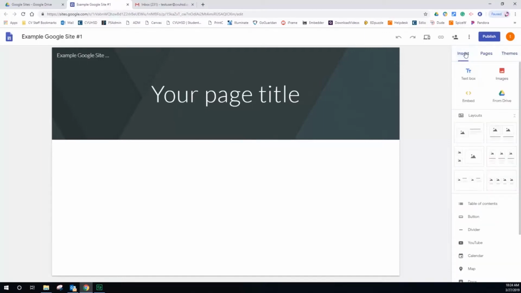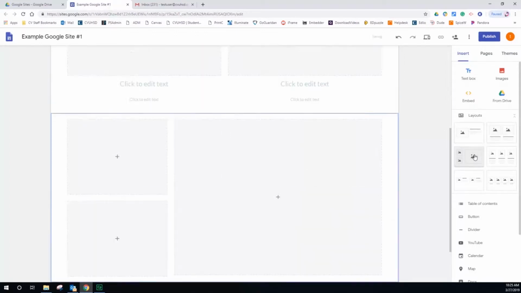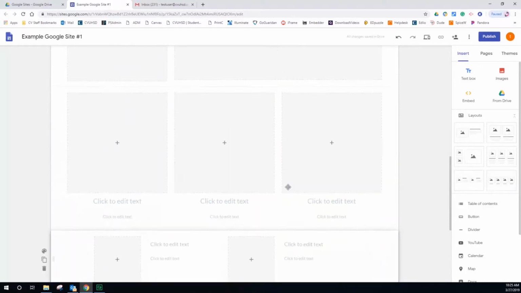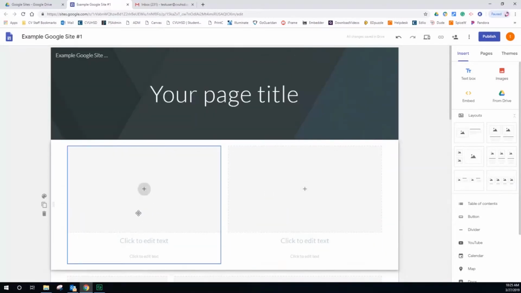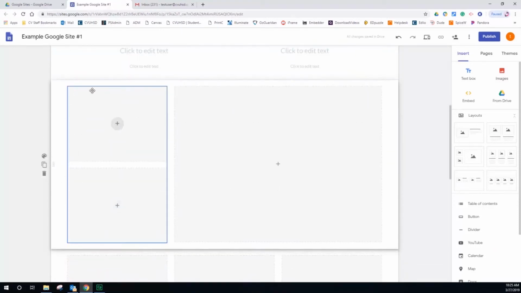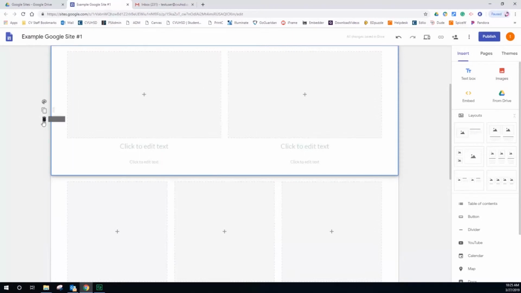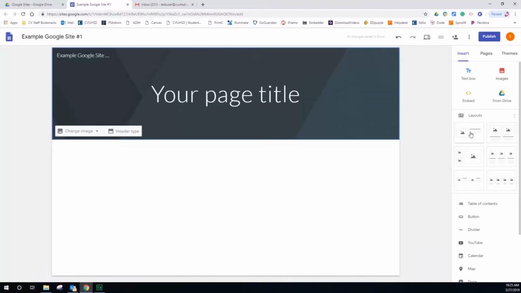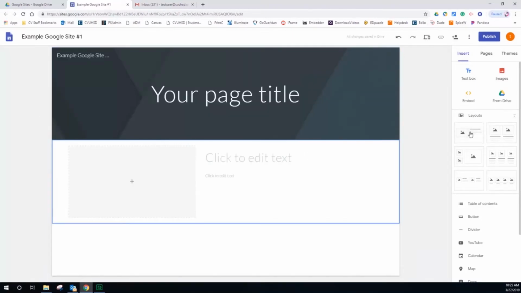Let's begin by selecting our page layout. Under the layout, select from the thumbnail options. If you do not like the layouts that you have selected, hover your mouse over a layout panel and select Delete the section. In this example, I will select the first option for my layout. I will add a picture and then insert text.